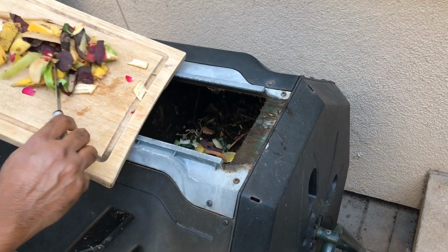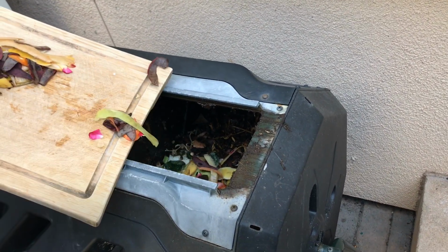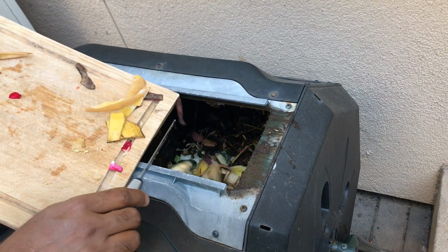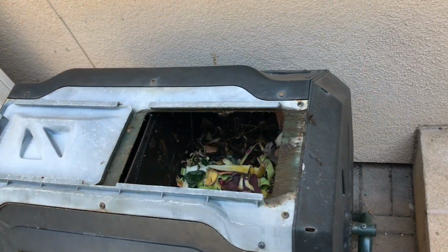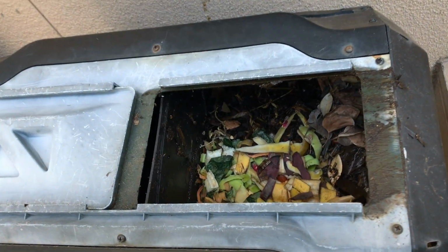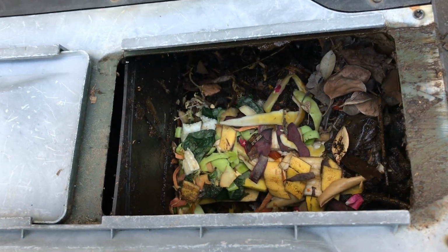Fruit peels and vegetable scraps are rich in nitrogen and used as green matter for composting. We try to add 50% greens and 50% browns.